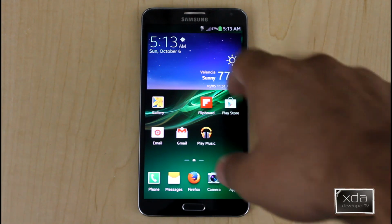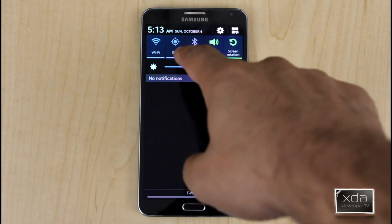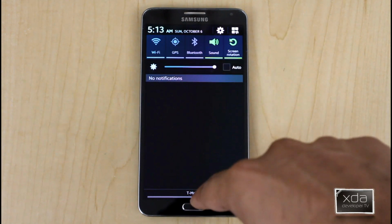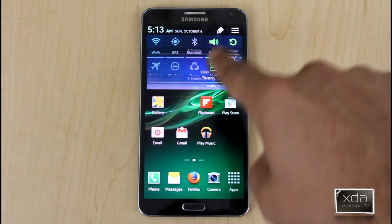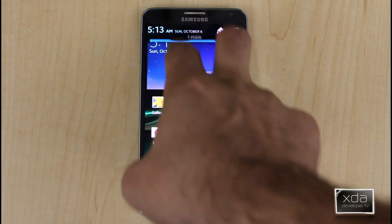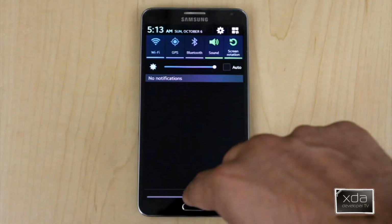So if we go ahead and get into the notification panel, one finger down will bring down the normal notification panel. You'll notice you still have your toggles, they're still scrollable. You have your brightness set, and then on the top right is where you notice the 4.3 implementation of Jelly Bean, when you see the gear and the option. Two fingers down brings down the toggles, and one finger down brings down the normal notification panel.